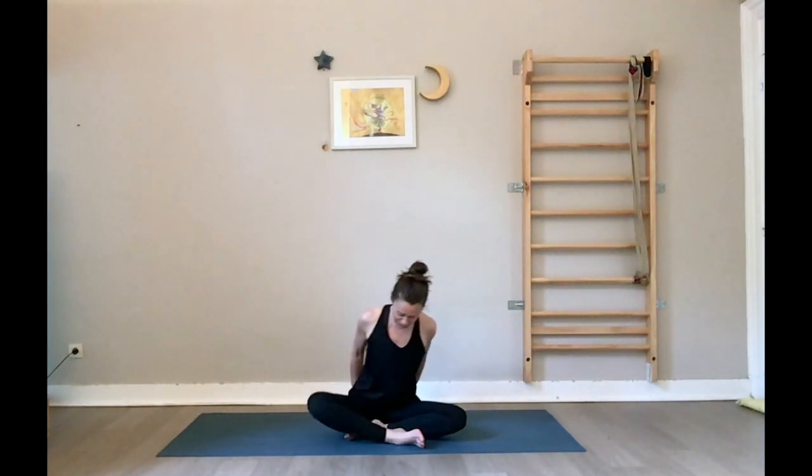All right, lovely people, you can come to a comfortable seated position. You can grab the muscle of your bum, move it back so you can dig your sit bones into the earth. Let the arms be heavy on your laps, close your eyes for a moment. Grow your spine tall, but without having a stiff back. And as you gently close the eyes, you can rest your eyes behind your eyelids.